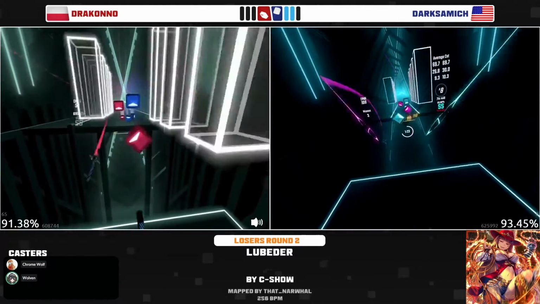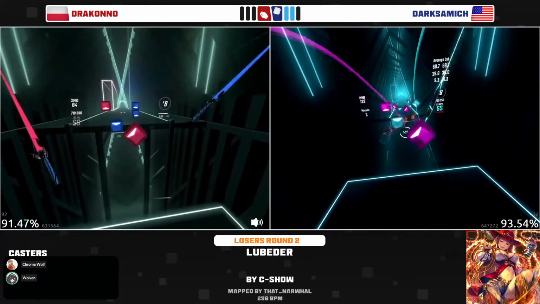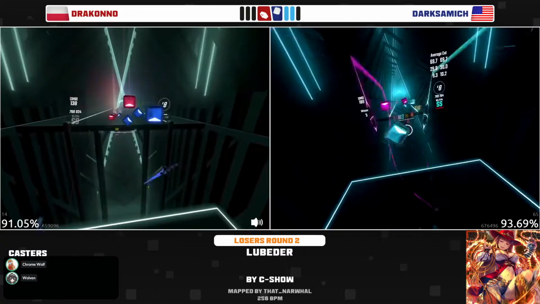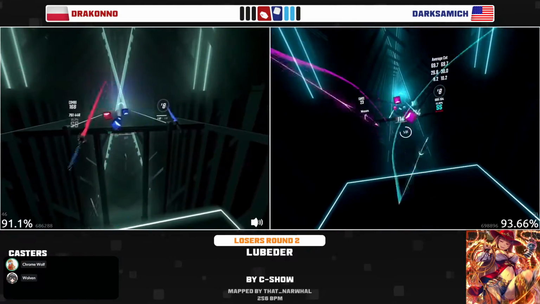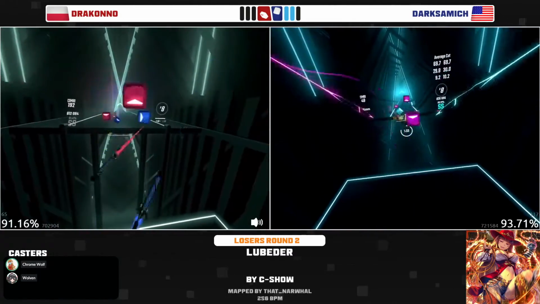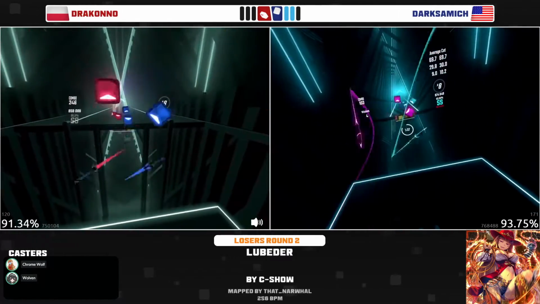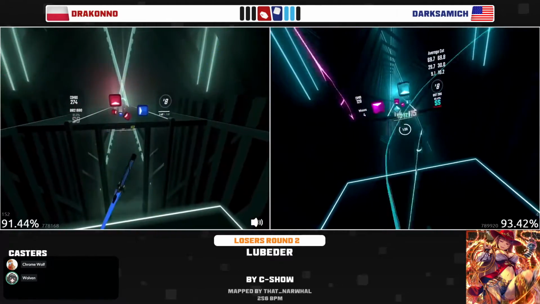Yeah, it's not ideal for him. He really needs to be impacting. He dropped on the slow section. Oh, there's a 4th miss for Samich. Missing too, yeah. And it's not affecting Samich that much. 91.4 for Drakonno, 93.4 for Samich. So he's holding about 2% ahead consistently.